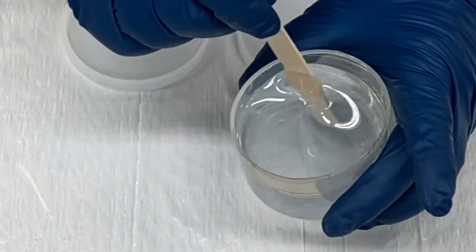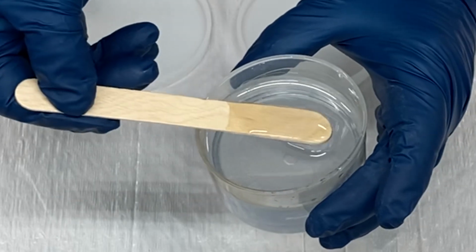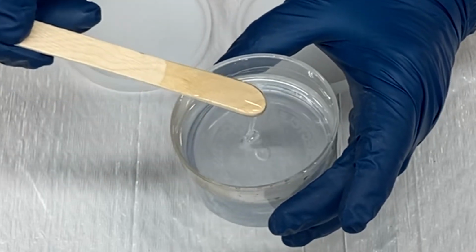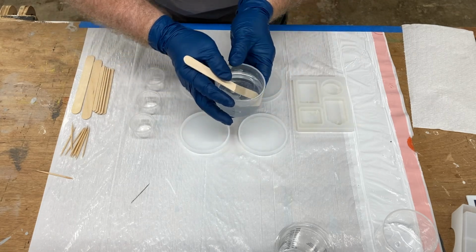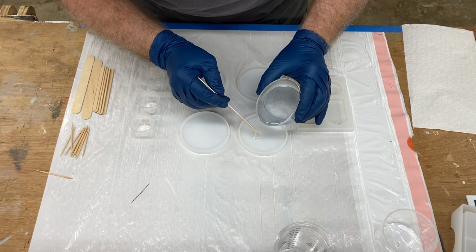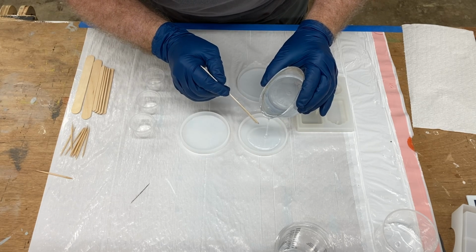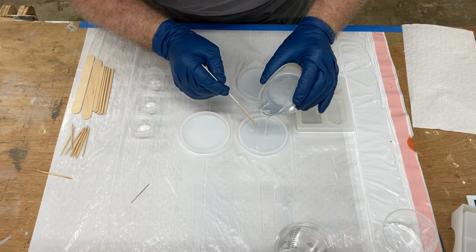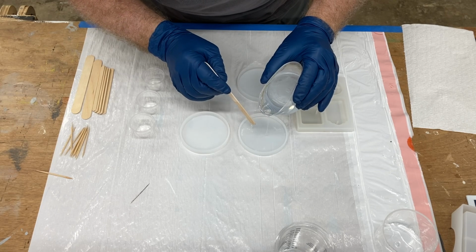It's been about 15 minutes since we mixed the A and B parts to this, and there's virtually no bubbles at all. Now this epoxy is still rather thin at this point. I'm going to go ahead and pour it into the different cups. And by pouring it real slow with a long stream, that helps to reduce the bubbles still more. So as I pour into this coaster mold, there's virtually no bubbles whatsoever.